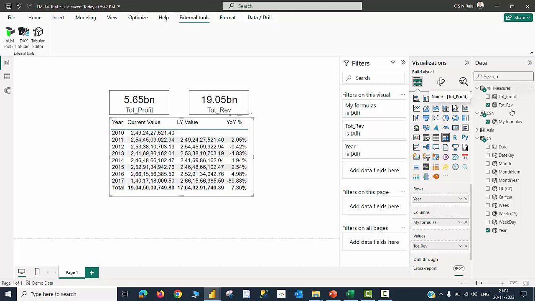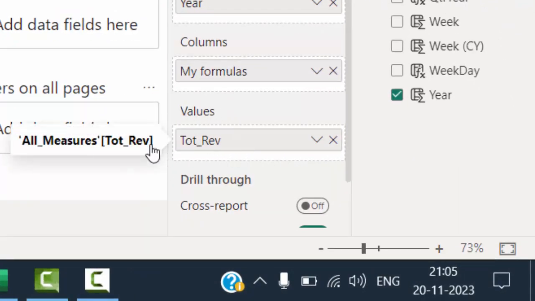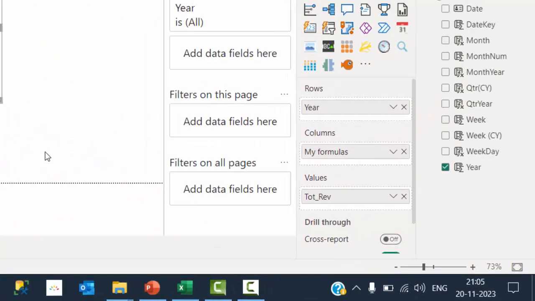Instead of creating many measures in your model, you can create a placeholder measure in your Tabular Editor, and this will solve the problem. And the more important thing is we are going to combine the use of field parameters in a second, so that instead of me changing the values here manually, I am going to do it in a more interactive fashion.